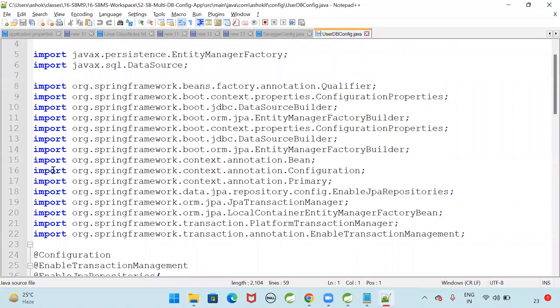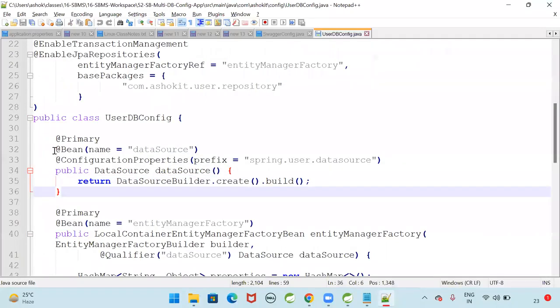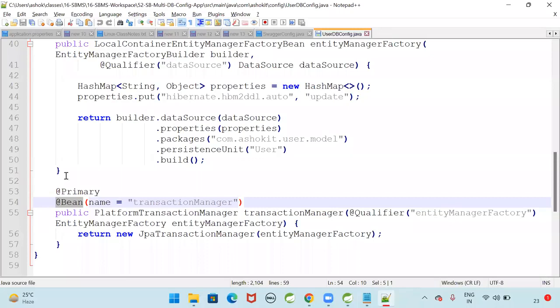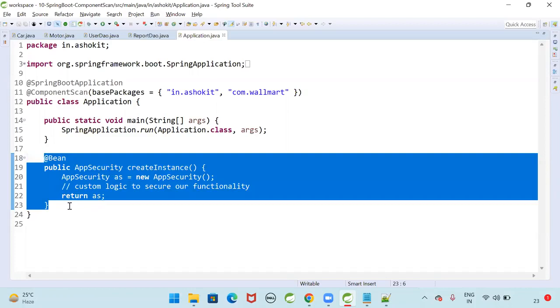I'm customizing the data source object. So when I'm creating the data source on my own, I want IOC to call my method. For that, I'm writing @bean. I'm creating this entity manager factory on my own. For that, I'm using @bean. I am creating my own transaction manager. For that, I'm using @bean. So @bean is a method level annotation. When you want to customize a particular object creation, then we will use the @bean annotation. Are you guys clear with my point?